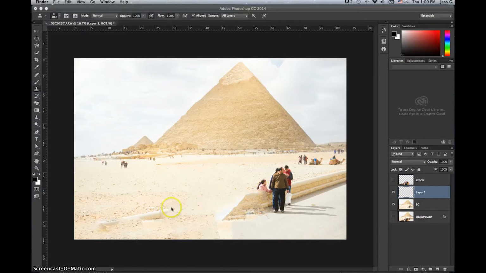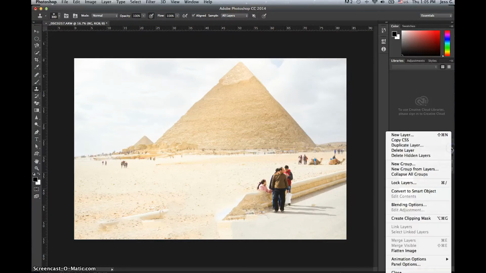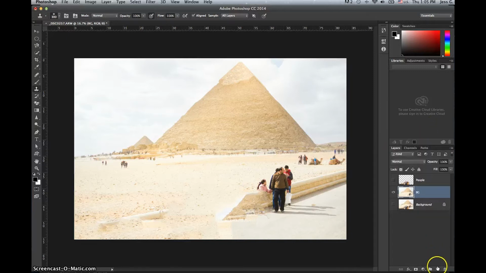I'm about to clean the stain around this area using the Clone Stamp tool. Get the Clone Stamp tool from the Tool panel. Go up to the Options bar, make sure the mode is Normal, opacity 100%, flow 100%. Normally I set sample to all layers. There are 3 options, but normally I choose all layers. Once you have selected all the options, I'm going to come back to the layers and create a new layer. You can go to the fly-out menu, New Layer, or you can simply click the New Layer icon over here. We have to have a sample area, a source area.